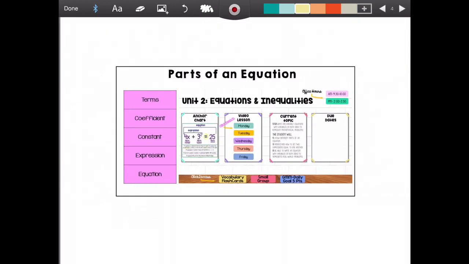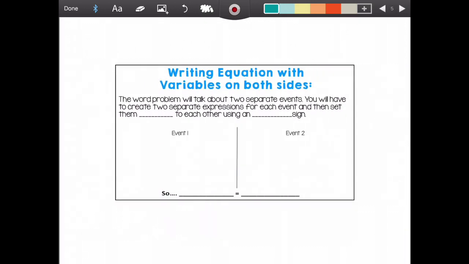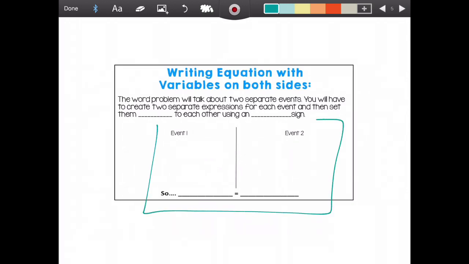If you need more help, there are flashcards here on the home screen. Make sure you click that through Quizlet, and you can quiz yourself or you can have someone quiz you. But again, that is there for extra help. All right, so let's get down to some more practice problems to help you better understand this topic. And again, we're going to be using this kind of table situation where we are taking one event and setting it equal to another event, or taking the left side and making it equal to the right side.